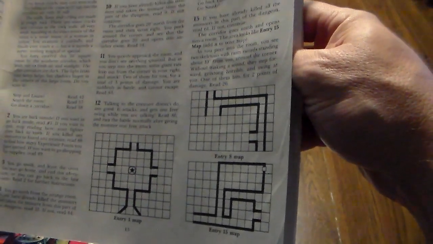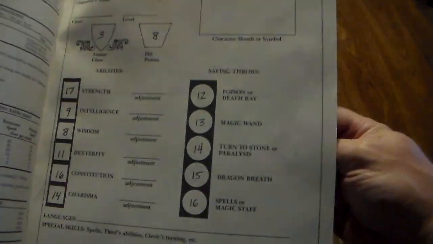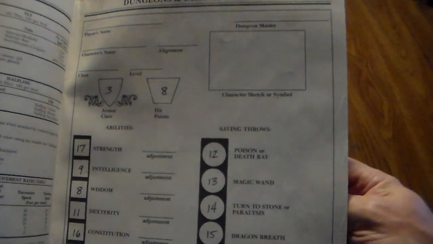Now, the only thing about this is that this is the graph paper they give you. It has solid black lines on it. How are you supposed to map on that? No, those only got you there. There's your character sheet for your pre-generated human fighter.